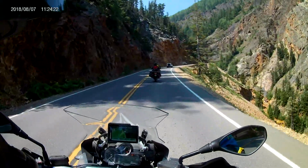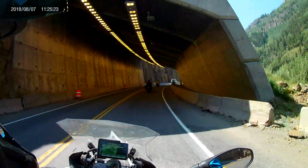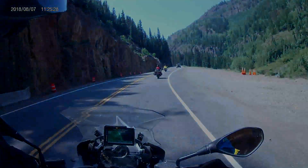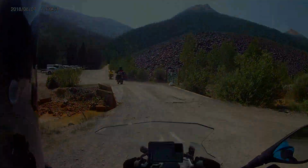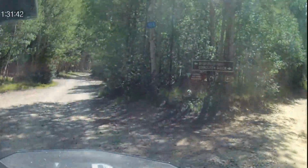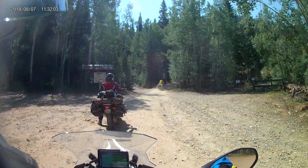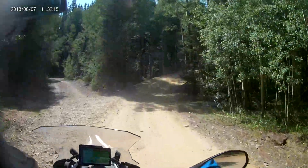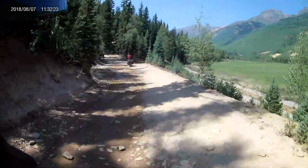If you haven't ever been on Highway 550, it's quite a ride, and if you decide to stay on the pavement, you'd still have quite the scenic ride. A lot of scenery there, extreme drop-offs, but it is quite beautiful. Once we got to the turnoff for Corkscrew, we had a little bit of indecision, couldn't figure out exactly which way we were supposed to go, but we figured it out and headed up Corkscrew Pass.